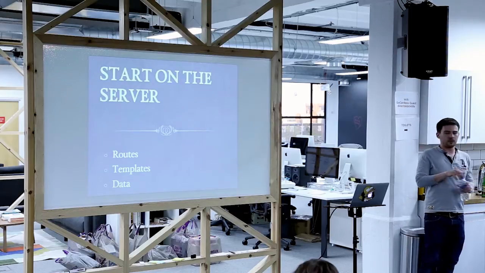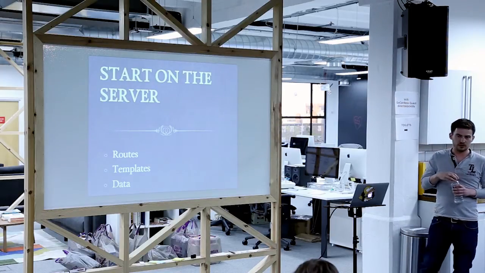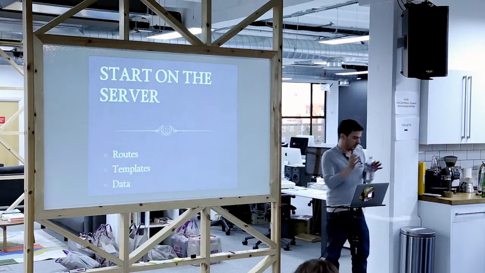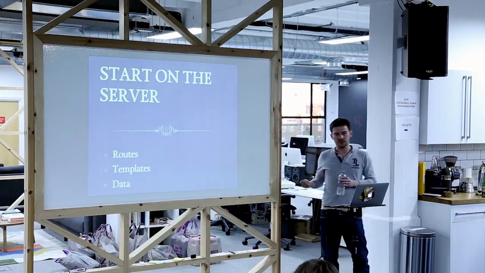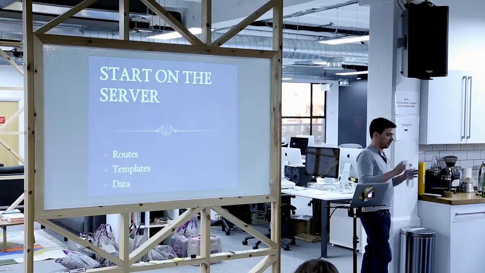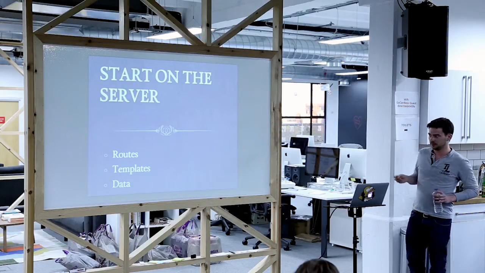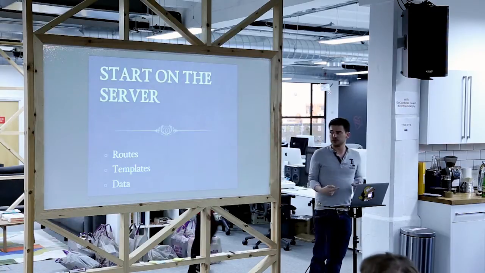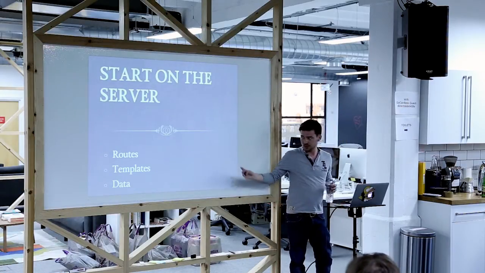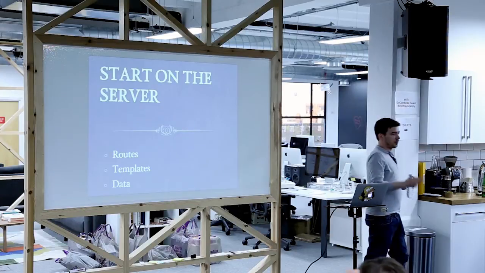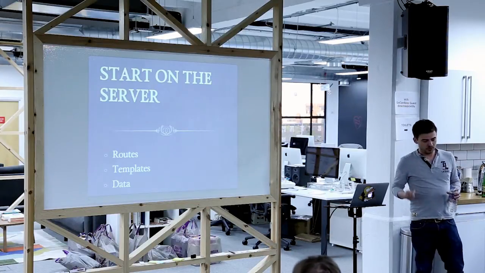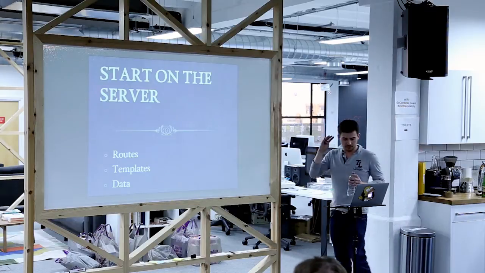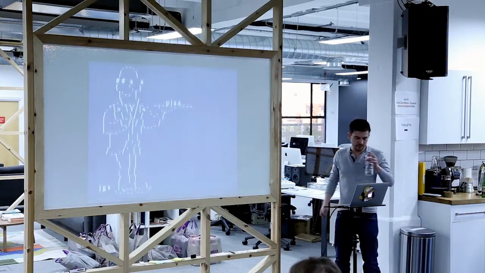Okay. So in terms of how you're actually going to do this, I always think you need to be starting on the server side. I've worked on projects that start on the client side and try and move it to the server. It's a lot easier if you do it the other way around. Start on the server and move things onto the client. And to me, the things that are really important to have available on the server or know about on the server are these three things. So your routing, your templating, and your model. So at URLs, you need to provide some markup, and you need to put data into that markup. So that's the basic thing that needs server-side.